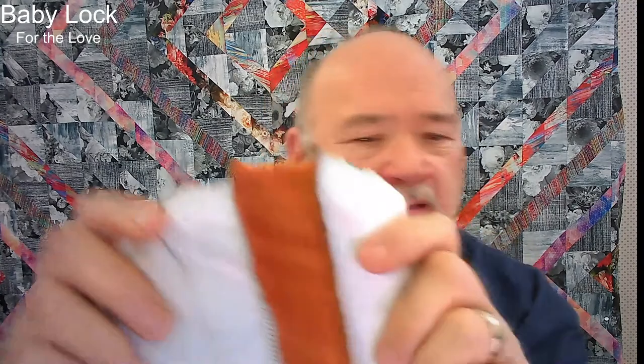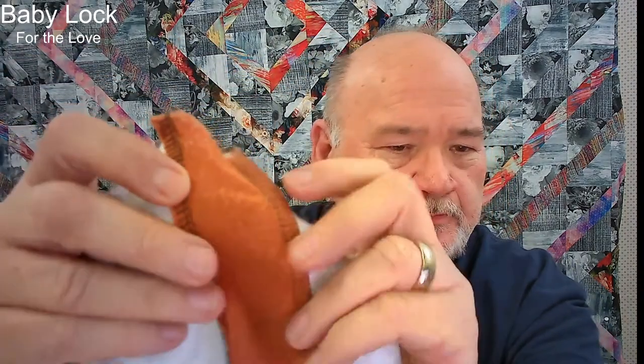What I'm using is a 4-thread overlock. When I turn it over to the back, you can see the back of it. There it is. And I'm just using the general purpose foot that came with the machine. So any 4-thread serger could do this. Of course, I only have Baby Lock sergers on camera. So if you want to make one of these, all you have to do is a 4-thread overlock, set your knife blade to the widest width, which on this serger, the Triumph, is 7.5. And I have the stitch length set at 3.